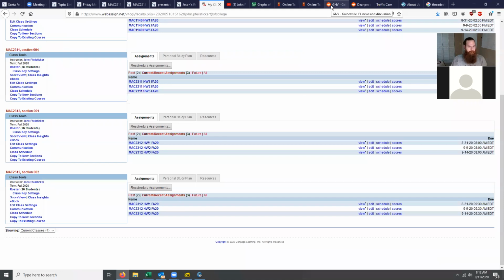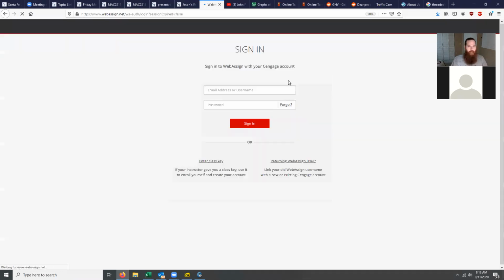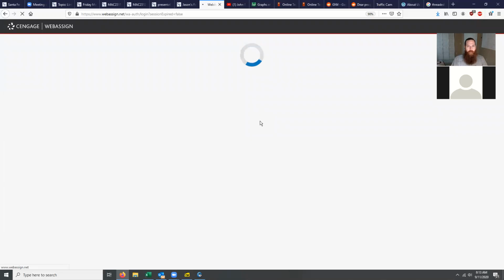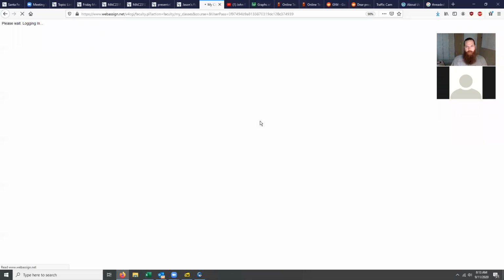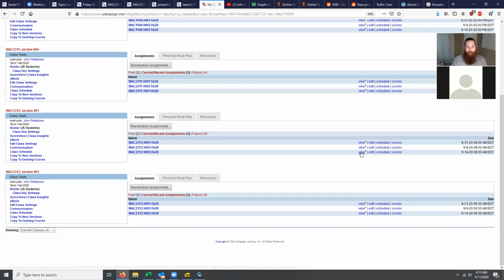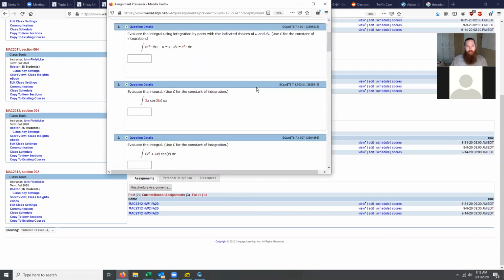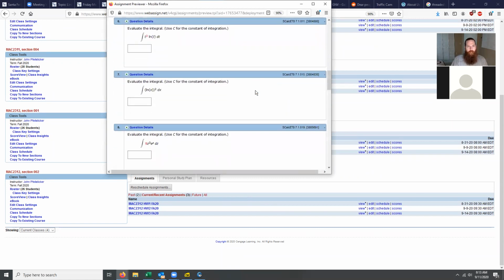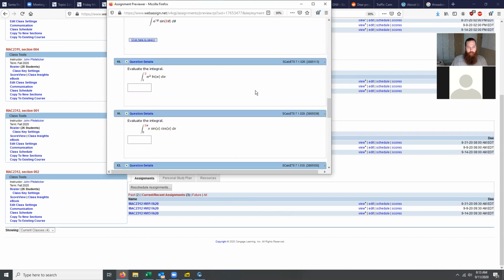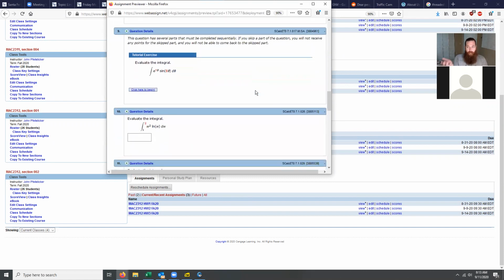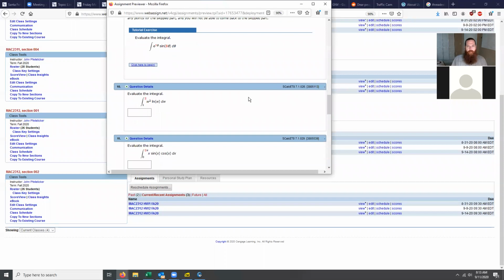Ooh, of course. While we're here, is anybody unable to get into WebAssign? Did anybody lose access? The trial did end. So if you're leaning on the trial version, you hadn't purchased an access code yet, I think you will have been kicked out. If that's the case, I can help you get back in. We can extend your trial access if you're still waiting for your access code to come in the mail or something like that. But I need to know. You've got to tell me so I can talk to our Cengage rep. They've actually been very helpful about that stuff this semester. I've been surprised.